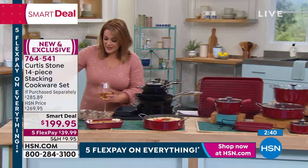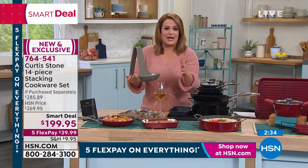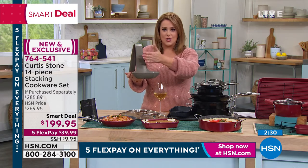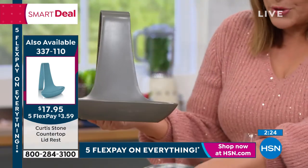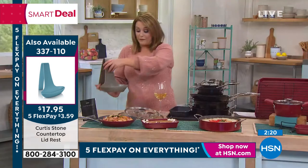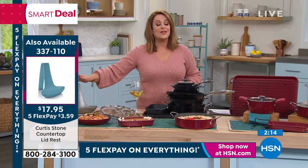The lid rest — one of Chef's number one inventions — has about a thousand five-star reviews. You can hold the steamy lid so you're not making a mess on your countertop, and it also holds cookbooks. This is the brand new year — maybe you want to try different food styles. This is one of the first things I ever purchased from you, Chef, and I use it all the time.